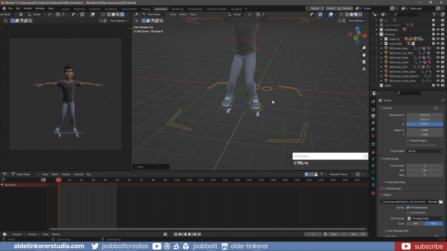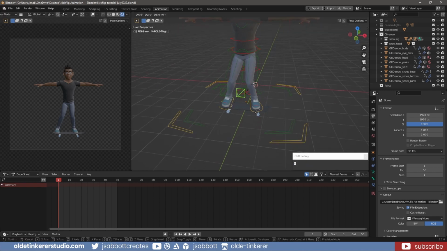I then make adjustments to his hips, knees, and shoulders. The weight needs to be over his right foot.